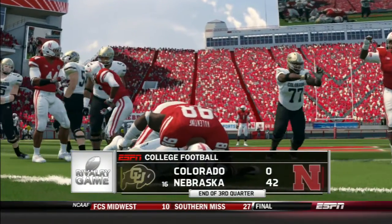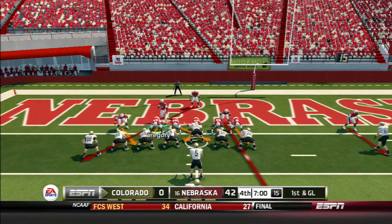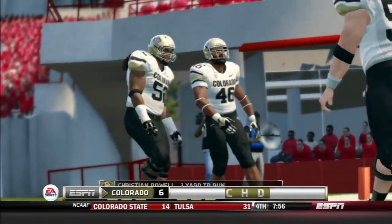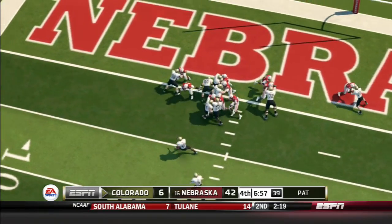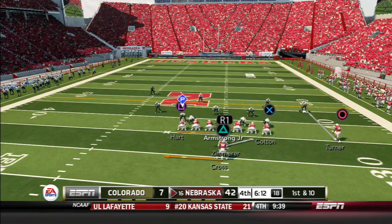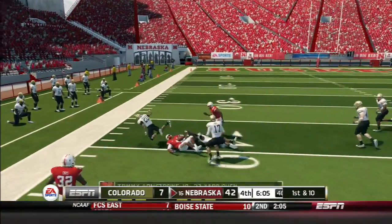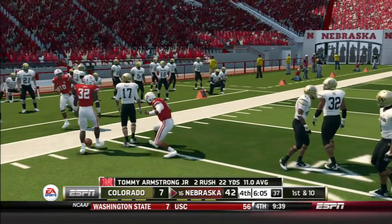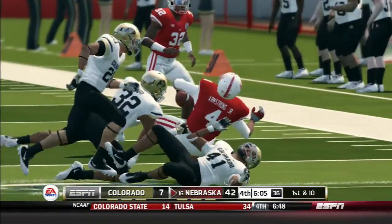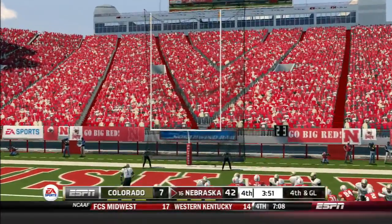And we reach the end of 3, and this game is all but decided. Nebraska's got a huge lead. They bunched up tight defensively. They hand it off. Well, they're not going to win it, but they're still playing hard out there. Even with that score here early in the fourth quarter, this game is still so lopsided that it might... Brought down around the 40-yard line. Kicks up, and he's got it.